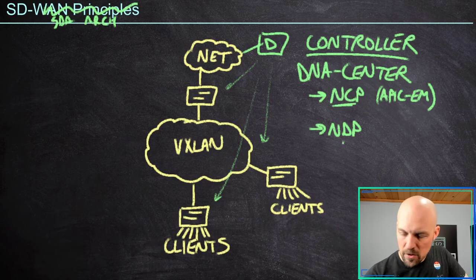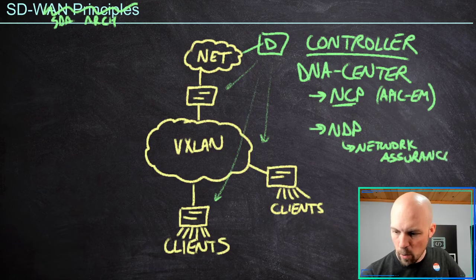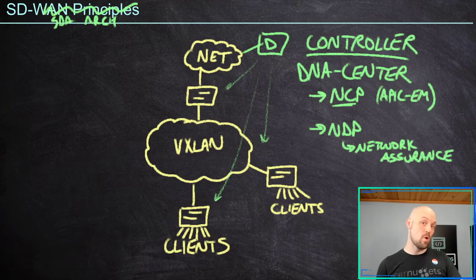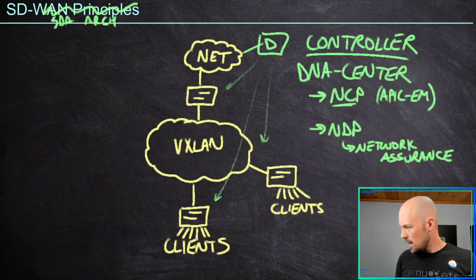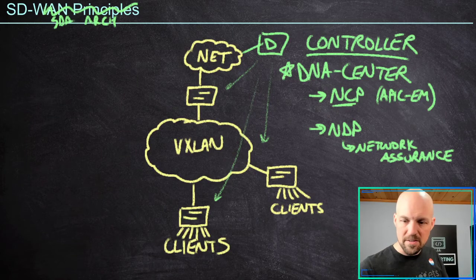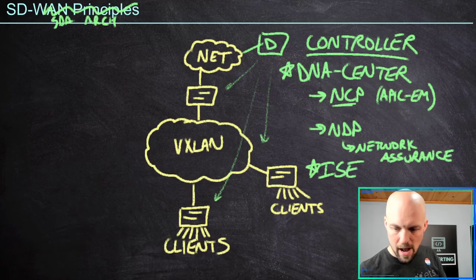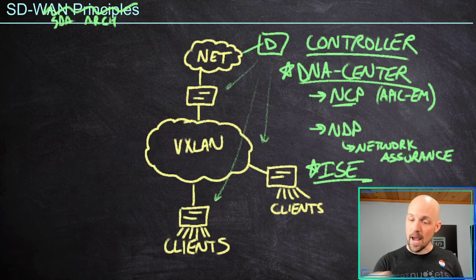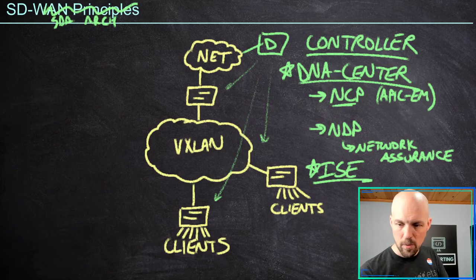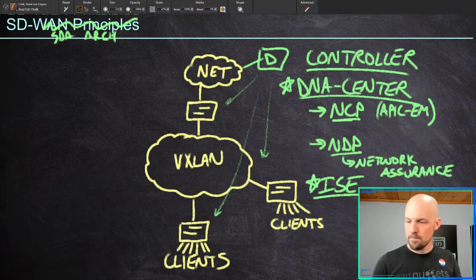The Network Data Platform is going to help us with this concept of network assurance. Network assurance is all about running essentially big data analysis on the network at any given time to try to figure out what's going on and what might go on, and all of the dangers that lurk out there. So that's DNA Center with the two subsystems. We also need to worry about the Identity Services Engine, or ISE. So DNA Center and ISE are our two controllers, and as part of DNA Center, we have the NCP and the NDP. That's what we need to know about the controller layer.